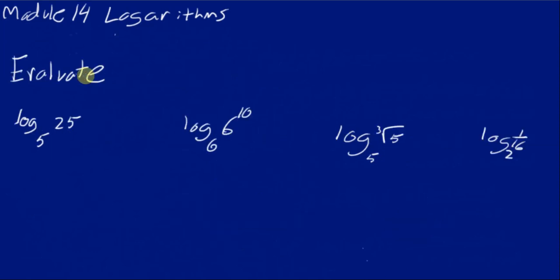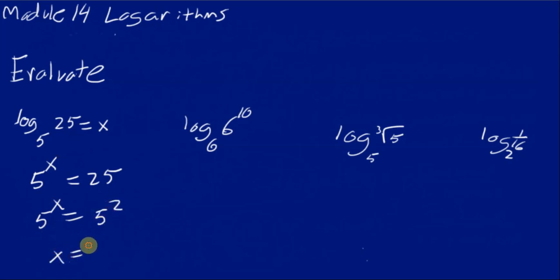All right, and the final thing I'm going to do on this video is just ask you to evaluate this logarithmic expression. So if I say evaluate, this must equal some value. So if it just says evaluate, just make it equal to some value. Rewrite it in exponential form. Base 5 raised to the exponent x is equal to 25. Now we all know what that equals, but let's do it a different way. 25 can be rewritten as 5 squared. So if your bases are equal, then your exponents have to be equal. So log base 5 of 25 is equal to 2.